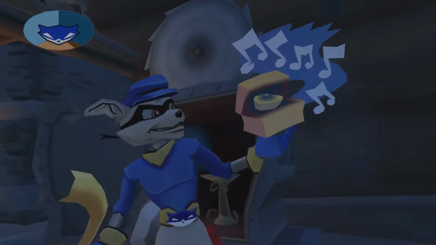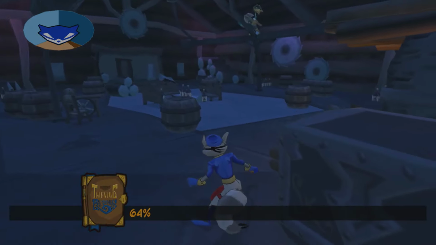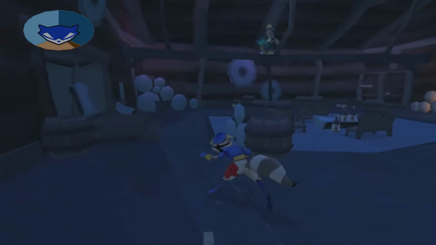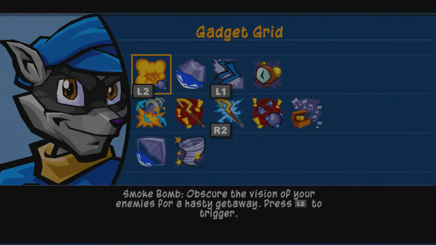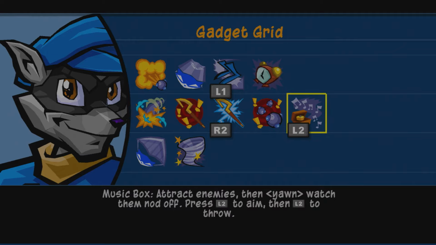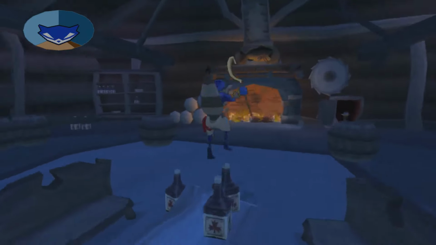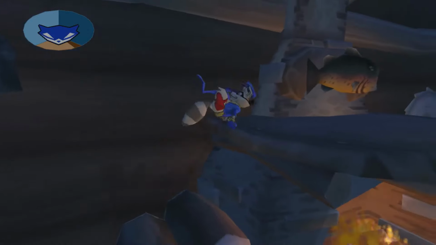Oh, the music box. You've gotten the music box move. So the music box, I think, puts enemies to sleep or it distracts them. Let's actually try it out. It either acts as a distraction or it puts them to sleep. I don't remember. Let's see. Let's try it out with you. One of you up on the rafters.